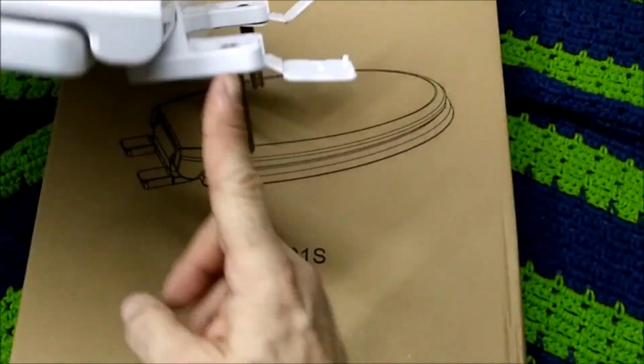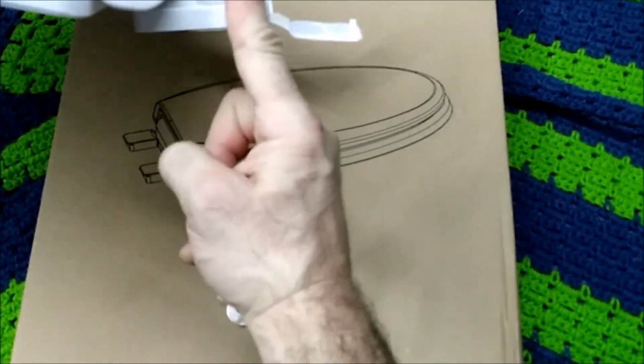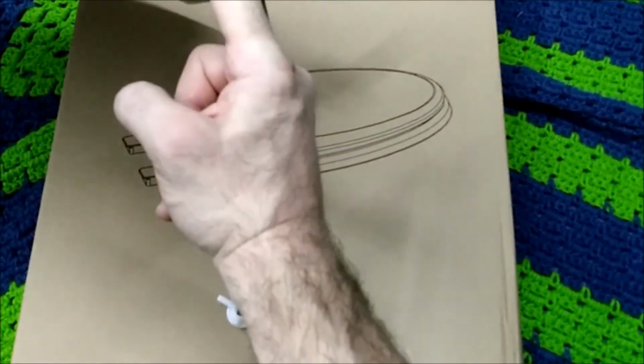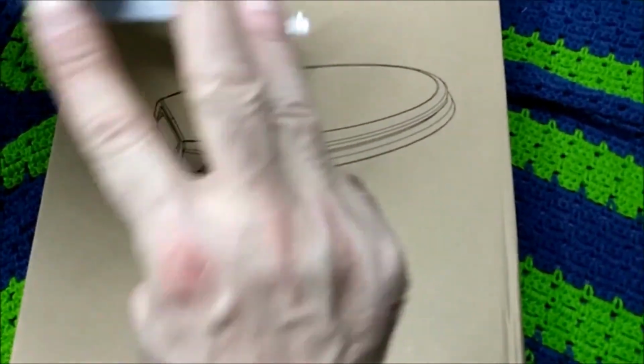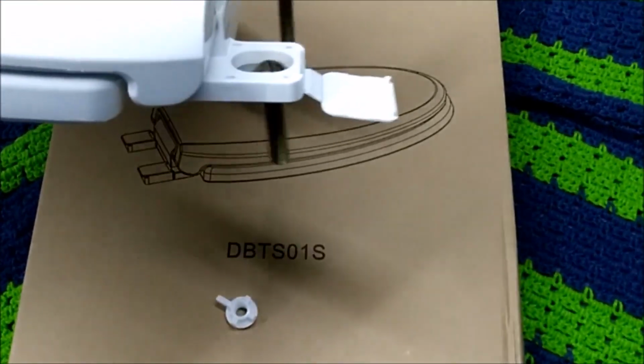See how now this is closer this way. So you got this adjustment, you can put it in the middle, or you can put it there. So there's 3 adjustments. Trial and error to see which one works best for you. Good luck.